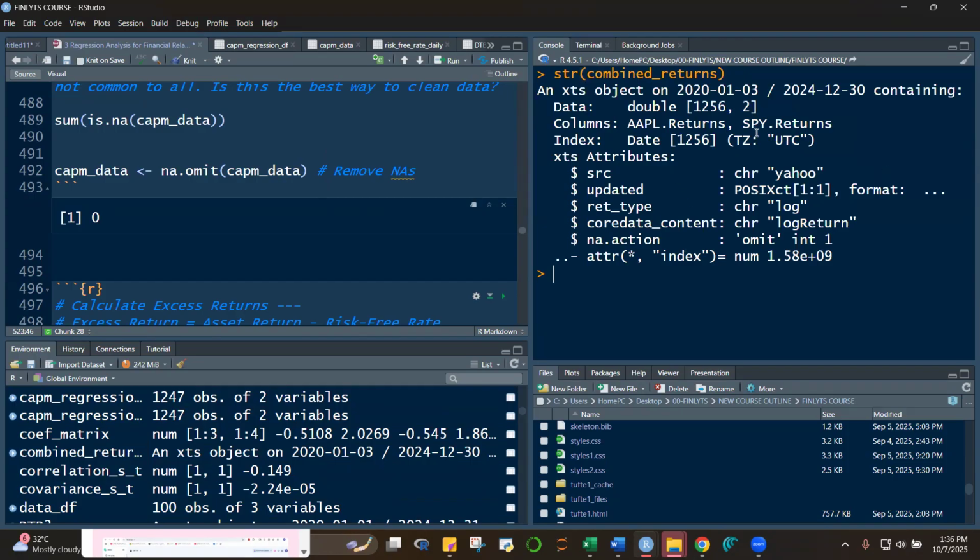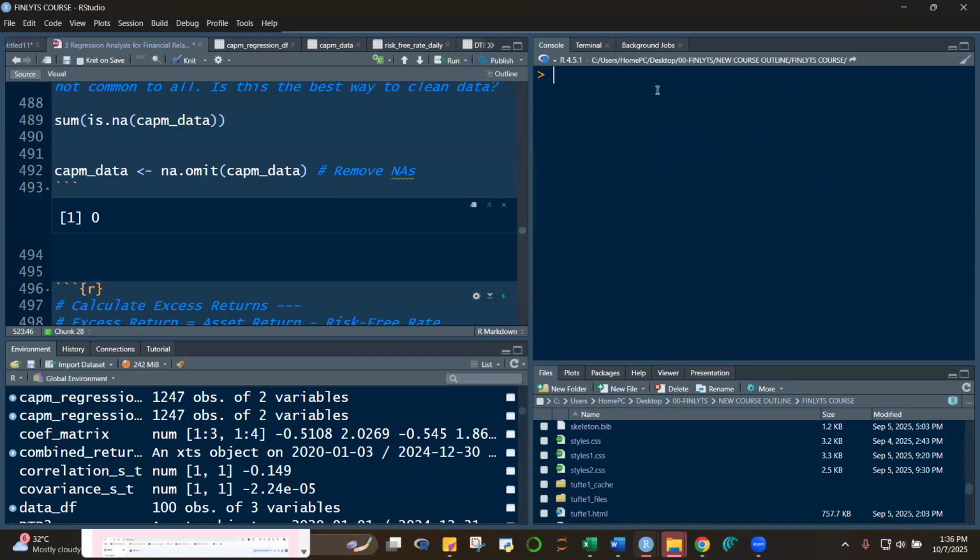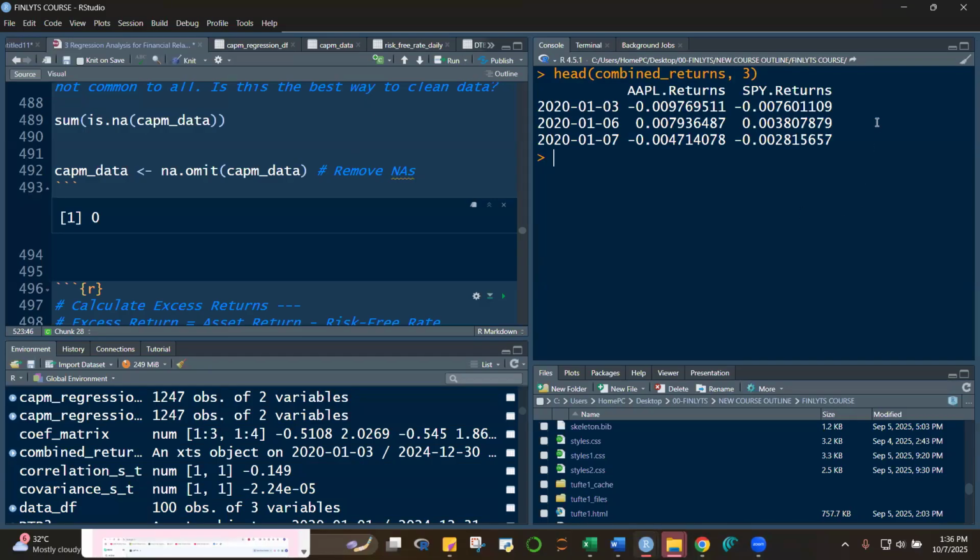So it's an XTS object containing your Apple returns and SPY returns, right? Let's just get the head of combined returns, just the first three. As you know, class, an XTS object will contain the index as the date, and then whatever object you have, the returns or the prices.